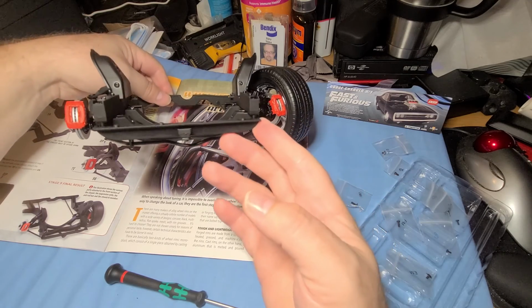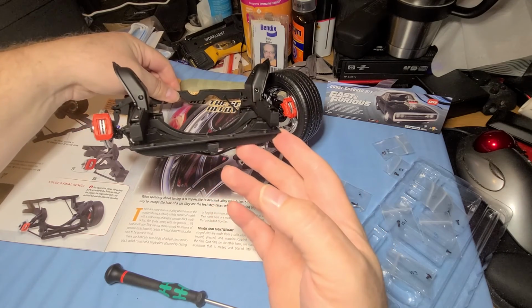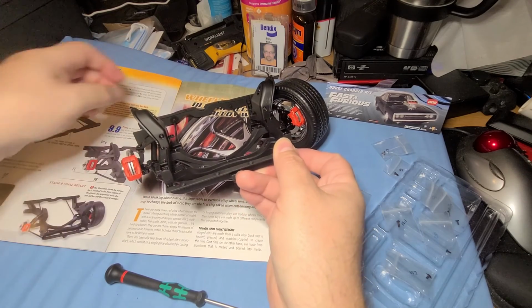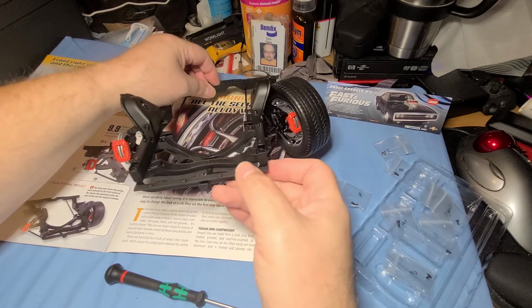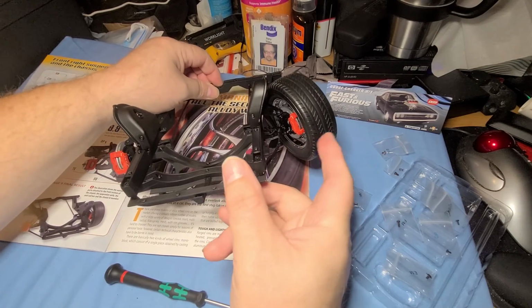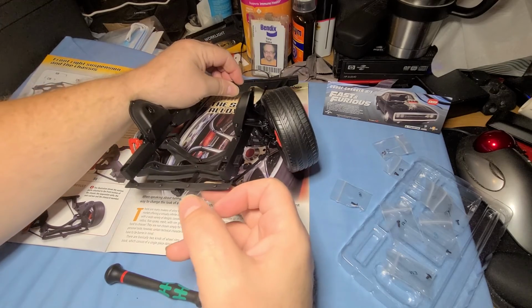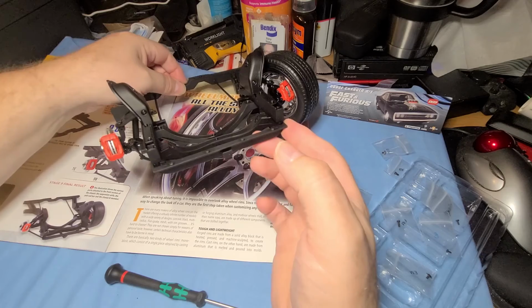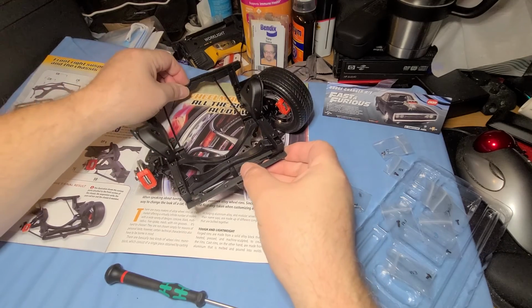I think in the next shipment they're gonna have me do the wheel, because it wasn't in this shipment, where I could put the other wheel on. It's probably in number 11, and it'll have me put the other tire on with the wheel. But yeah, so far it's looking good. I like it so far. But there it is.